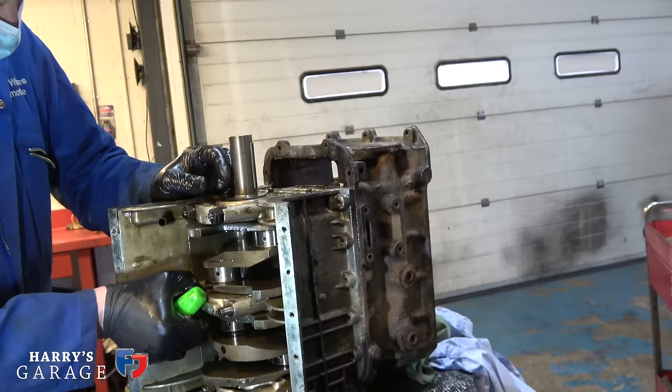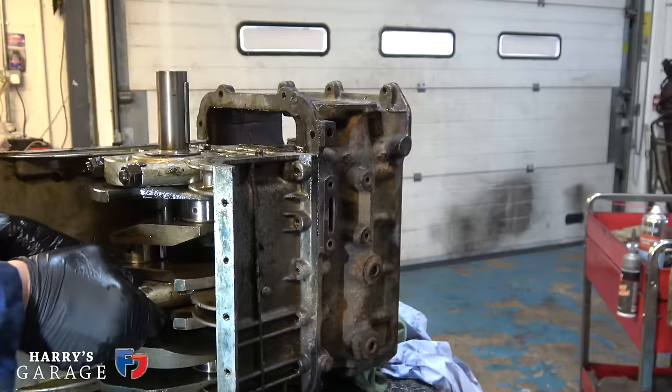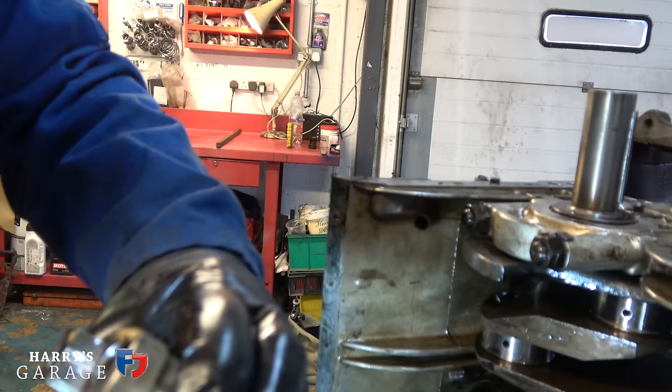So just the three bearings on this crank then. Yep. The middle one takes a lot of the load. So it's a big indicator of how worn this engine is. And the brass back in there. Gosh, that is time for a rebuild then, isn't it? Yeah. That's just what the crank's like, isn't it?